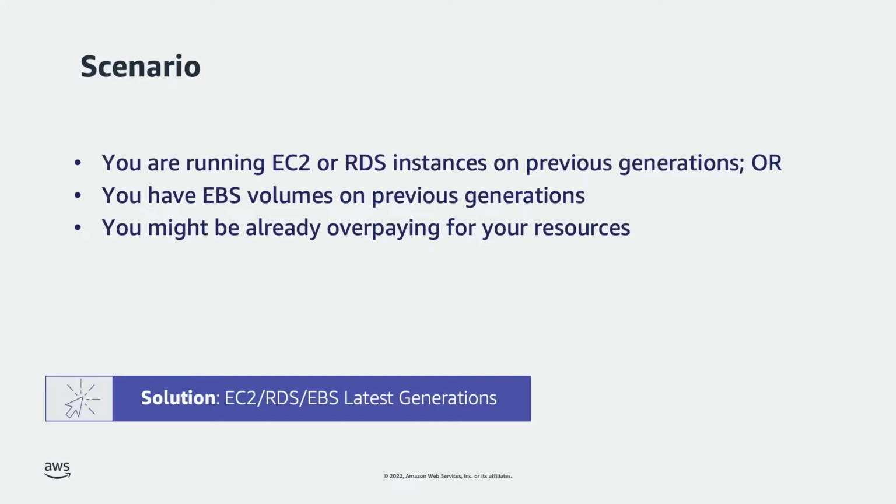So using the latest generation of EC2 and RDS instances across instance families has multiple advantages, such as better hardware performance, better virtualization technology, and lower costs. Likewise, with the latest generation of EBS volumes, you can provision IOPS and throughput independently, allowing you to provision smaller volumes while still maintaining high performance, and of course, therefore, lowering costs. In both cases, again, helping you to pay less for what you use.